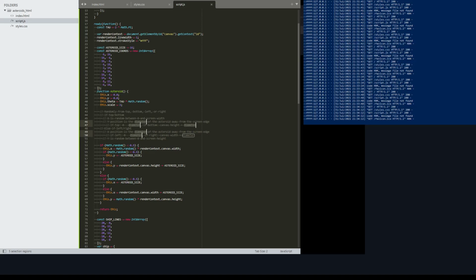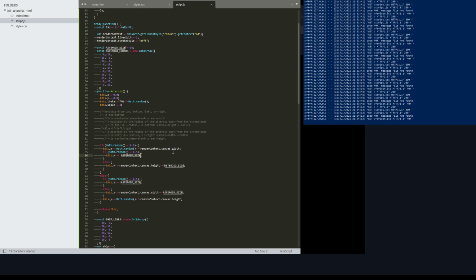It's actually going to be the radius, because the x and y coordinates of the asteroid are the center point, and the size is the radius of the asteroid, not its diameter. So 0 minus the radius means the center point will be far enough that the asteroid is just off screen. Had to clear that up. That was a big whoopsie.